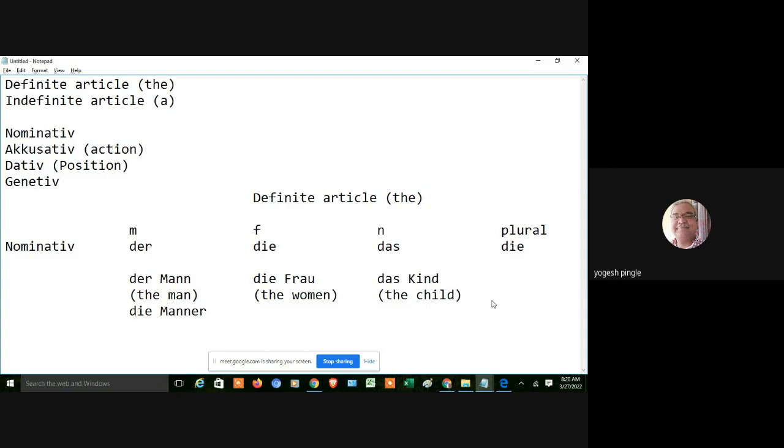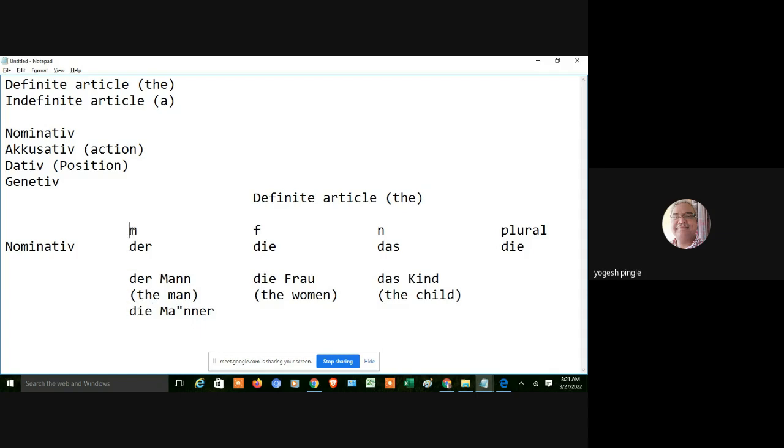Now here it is an A umlaut. A umlaut, double N, E R. So now you can see, this die and this die, even though the spelling and everything is same, because of this conjugation, it becomes a plural. It becomes a plural, right? So how you will say: der Mann, die Männer. So whenever you open any kind of dictionary, and go on reading the vocabulary like that, okay, whenever you come across any kind of noun, you are going to remember its singular form and the plural form.